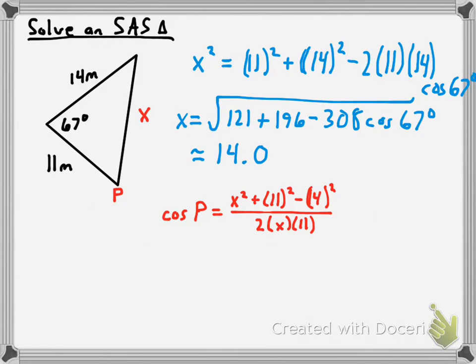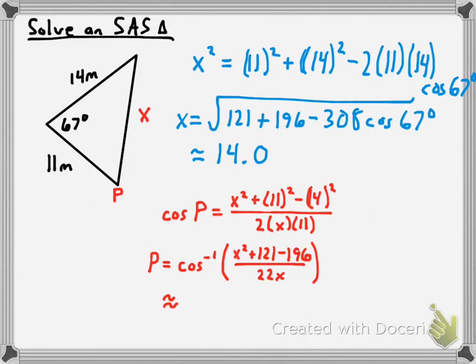Okay, and again, I use my graphing calculator to do most of the work for me. I'm not going to bother simplifying this overly much, especially because I've got an approximate value for x that I don't really want to use. But at any rate, that expression will tell you what the cosine of angle P is, and so P would be equal to the cosine inverse of that expression. There you go. I went ahead and simplified the 11 squared and the 14 squared. Now, I'm going to type this into the calculator, and everywhere I see an x, I'm just going to use answer because that's what I've got, but you could have stored that value in x and actually typed in x right there. See what you get.